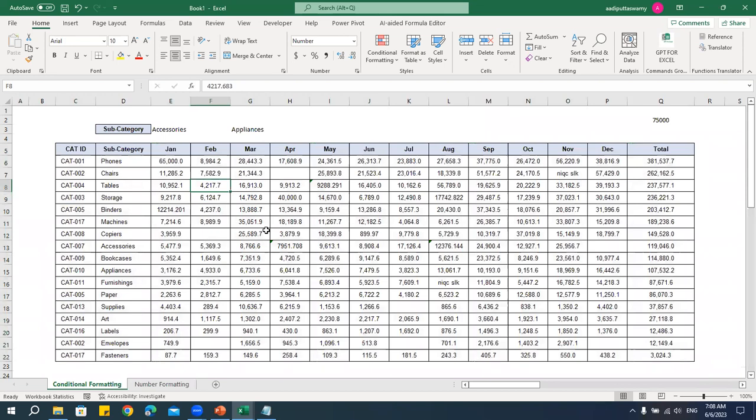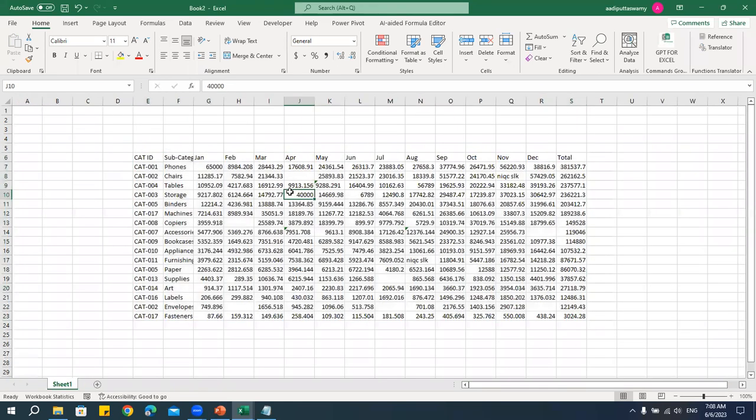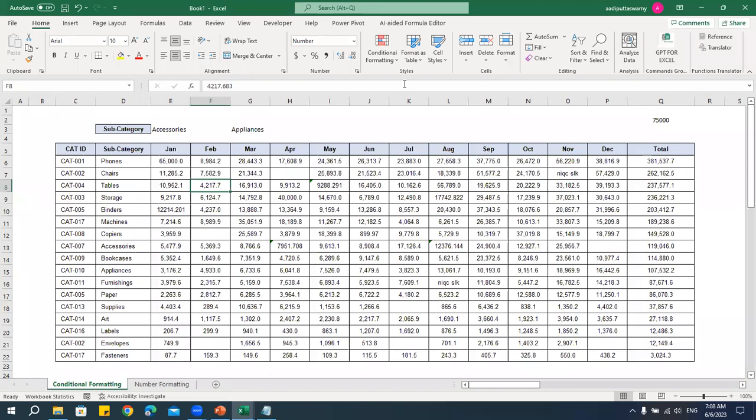If I ask you which table is looking good for presentation, which one do you choose? Table 1 or table 2? I just want the answer, table 1 or table 2. Formatted one, table 2. So everyone is telling the answer as table 2, right? All of you know that the formatted table looks good for presentation.